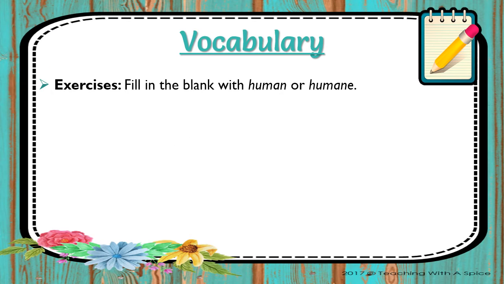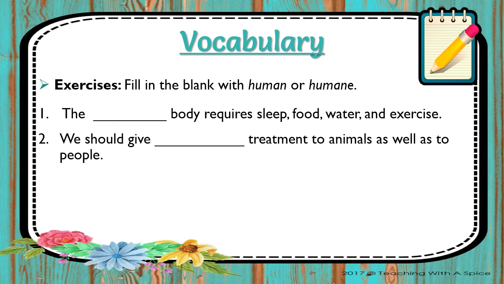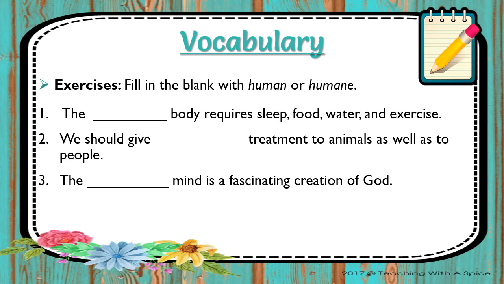For your vocabulary, please fill in the blank with human or humane. Number 1. The blank body requires sleep, food, water, and exercise. Write down human or humane for the blank. Number 2. We should give blank treatment to animals as well as to people. Number 3. The blank mind is a fascinating creation of God.